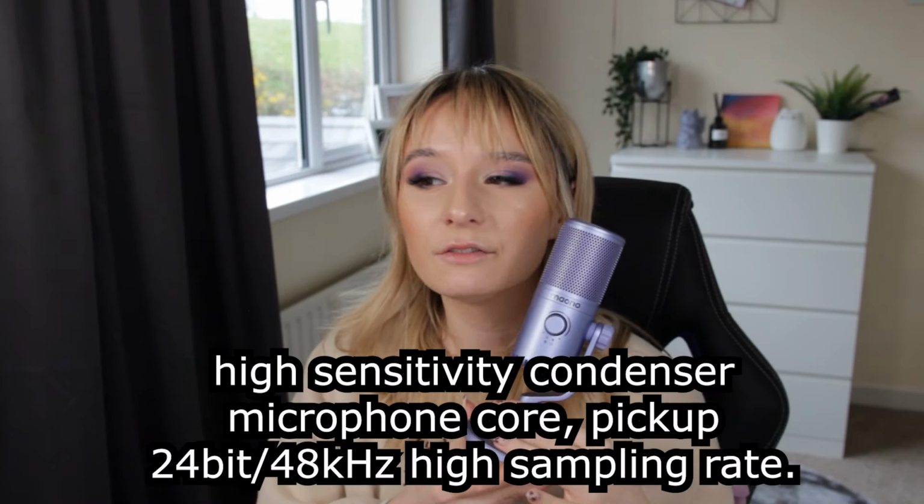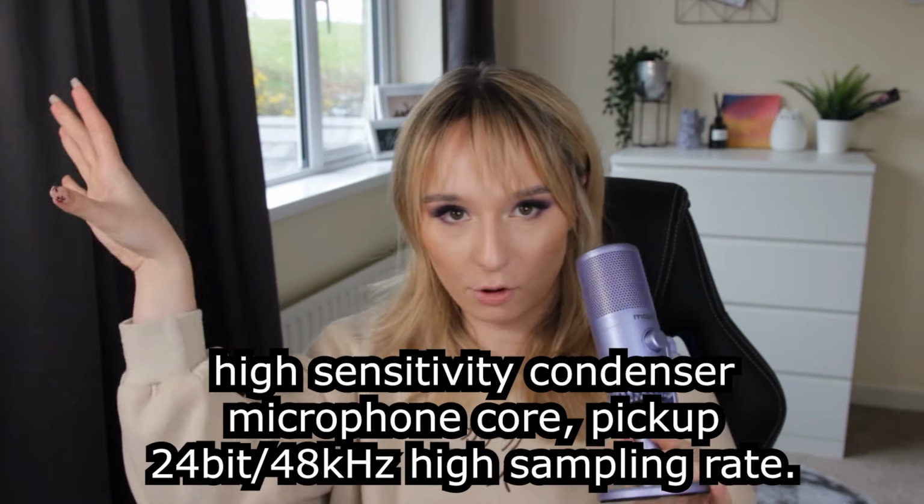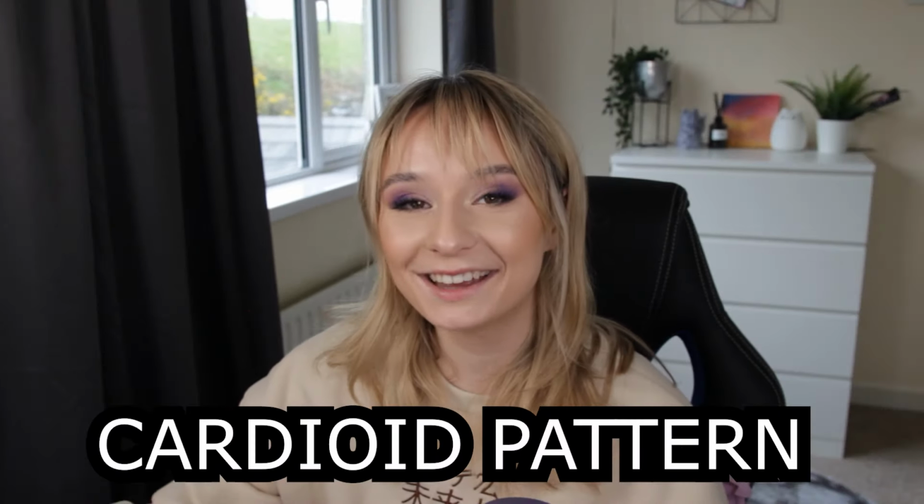Some things to note about this microphone. So it has a high sensitivity condenser microphone core, and the pickup, I'm going to leave all of that on the screen. So it does seem to be quite sensitive, and it has a cardioid pattern. I couldn't read that word for like 2 minutes straight. And it claims to have good noise suppression performance. I'm going to be the judge of that because I click on my keyboard like there's no tomorrow.